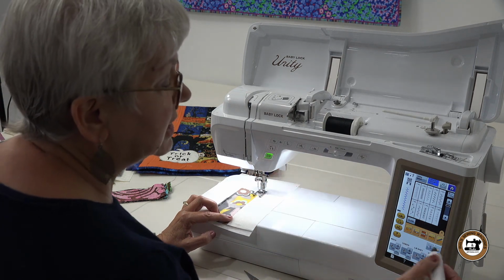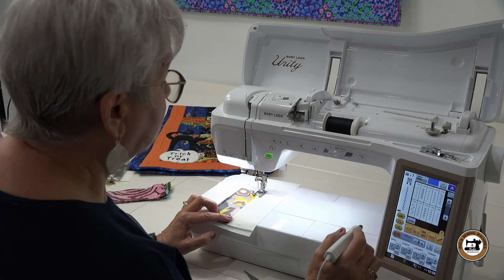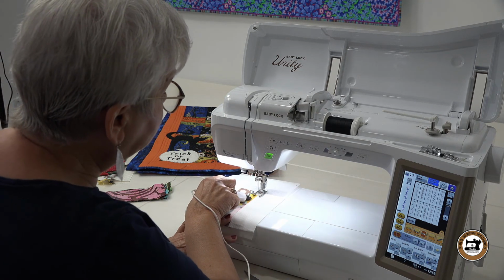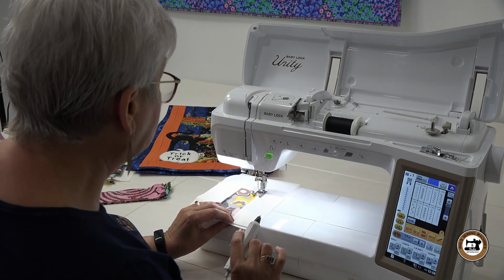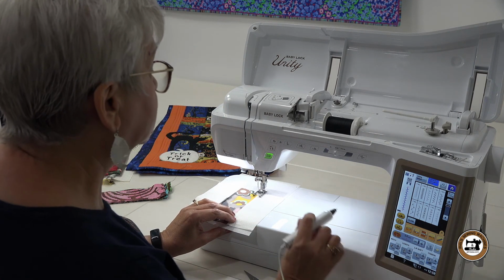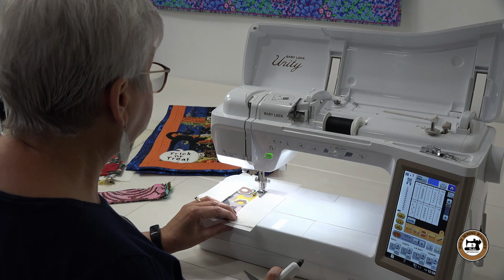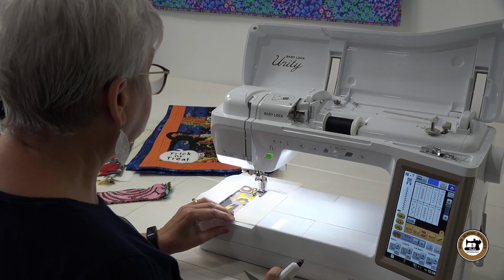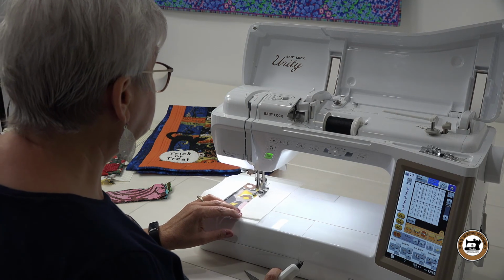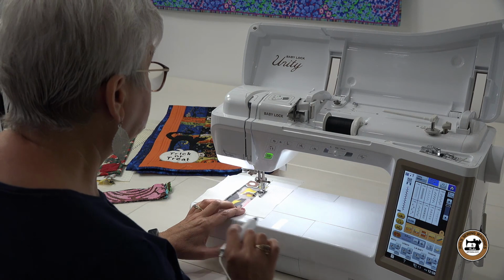Well, before I stitch, I'm also going to use my guideline marker. If I use my guideline marker, I know that I can stitch right on that seam line by positioning that guideline right on my seam line. So there it's positioned. Okay, I'm going to go ahead and start the machine. I'm just going to guide my fabric, making sure it stays straight.